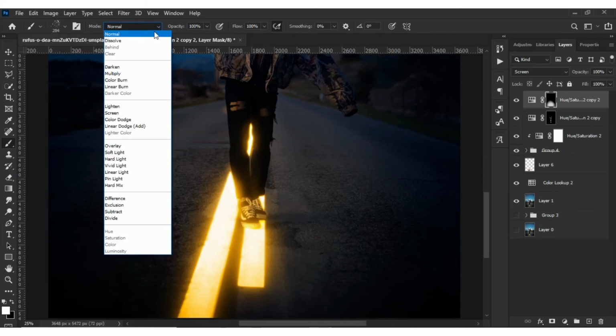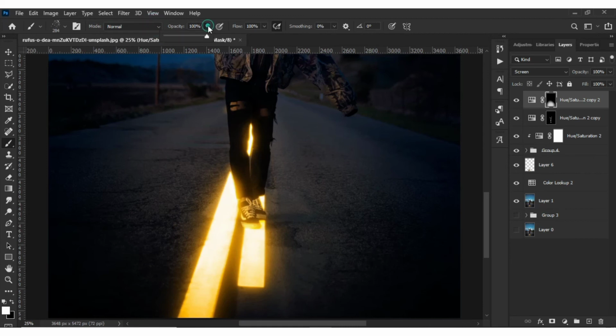Increase the opacity to, let's say, 40, and also again go back to the hue and saturation layer.